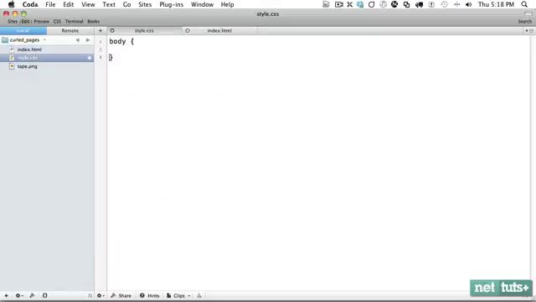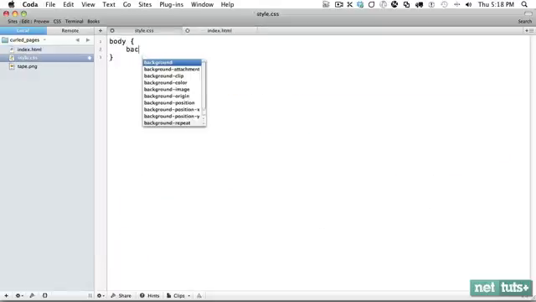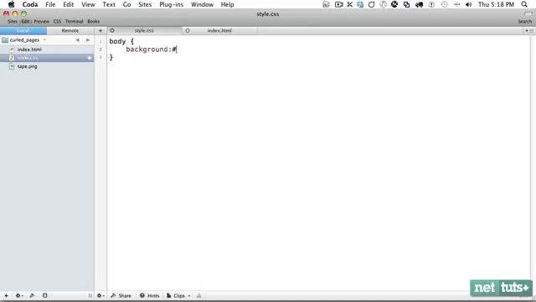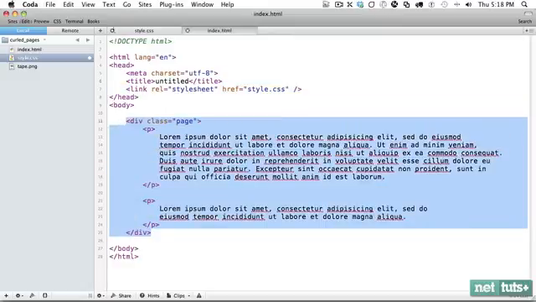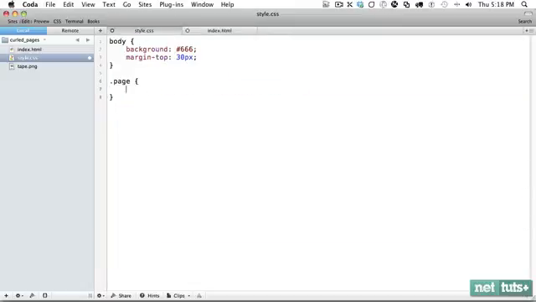So the first thing we want to do is just create our structure. So we're going to get that body, and we're going to give it a grayish background, and then just push it from the top just a little bit. Okay. Now for our actual page, and remember this will be our notepad. So within page, let's give it a width of around 700 pixels, and we're going to give it margins to auto to make sure that it's centered on the page. And for the time being, we're going to give it a background of white.